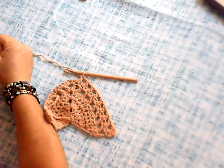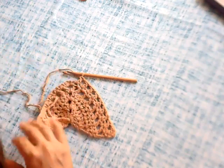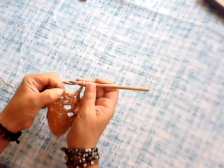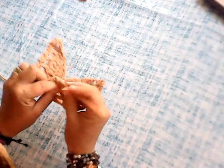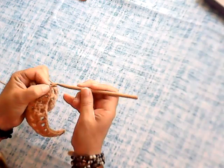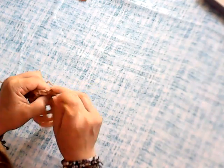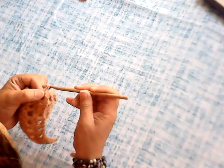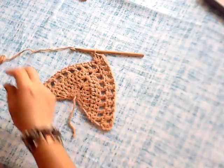In the center, okay, we're working again with the 2 double crochet, okay? So chain, and in this part, 2 double crochet, 2 chain, and again 2 double crochet in the center of the shawl. Maybe you can see it's going pretty good.